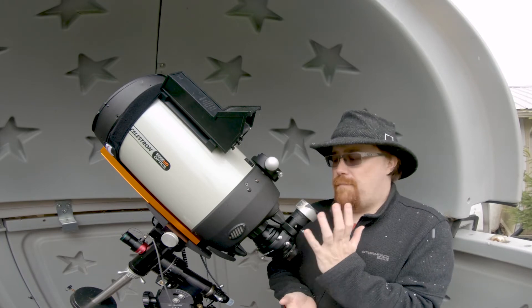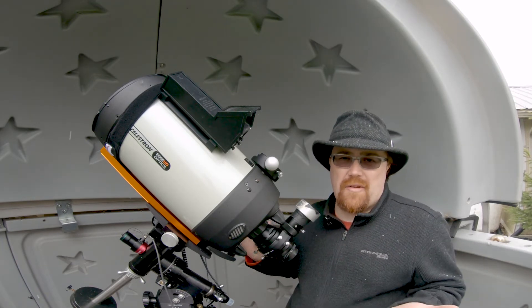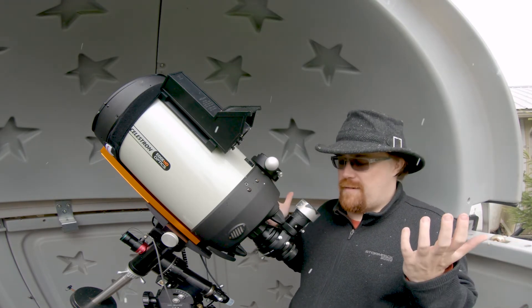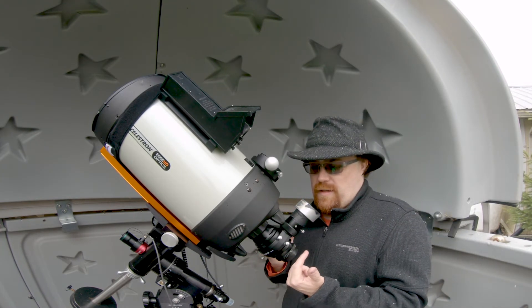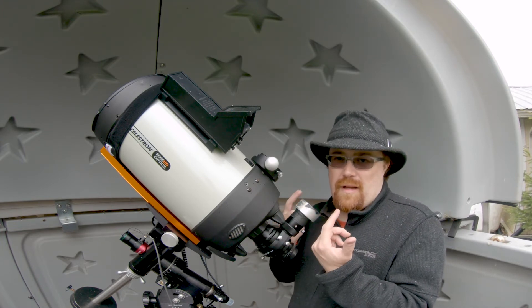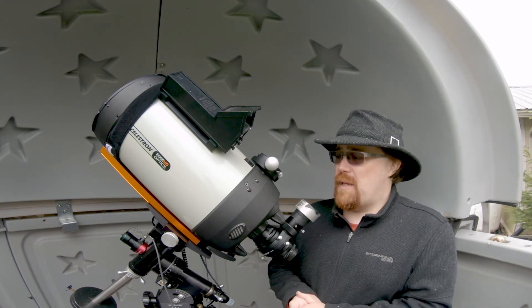This is the setup as it stands. The camera would be placed here — that's a no brainer. It just happens to be snowing right now, so there's no point in showing you the camera attached; it literally looks like a camera attached on the back. If you want to put a filter wheel in, you want to put it behind the mirror. If you put it in front of the mirror, it blocks the guide camera, and that's not going to work at all.